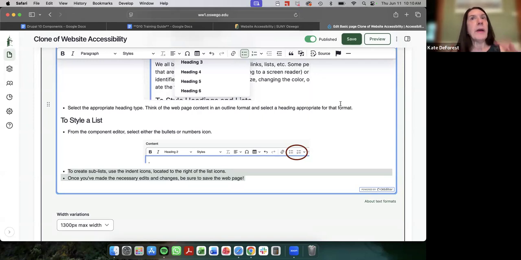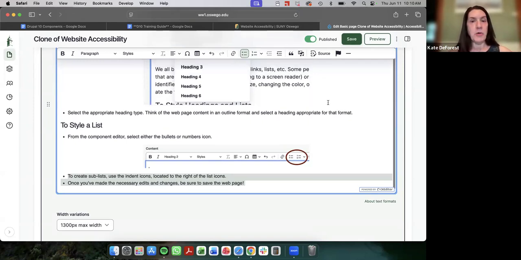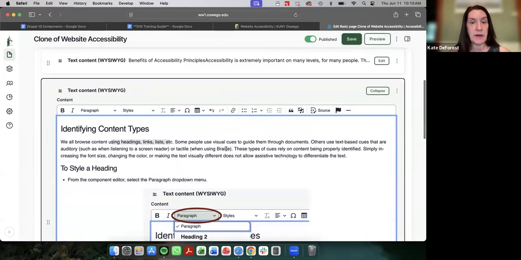It's also recommended that if you have a paragraph text and you want to pull out a list of things, like within this paragraph text, if you have 3 or more items that need to be a list, it's recommended to use bullets or numbers rather than having it in a paragraph style because it's easier to search. Again, visually, it's easier to search for. Screen readers will announce that it is a list of X number of items. So that helps, again, screen reader users as well. So these principles cover usability for sighted users as well as accessibility principles for people who might not be able to directly see the screen.